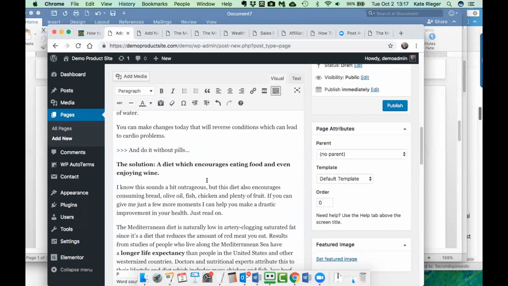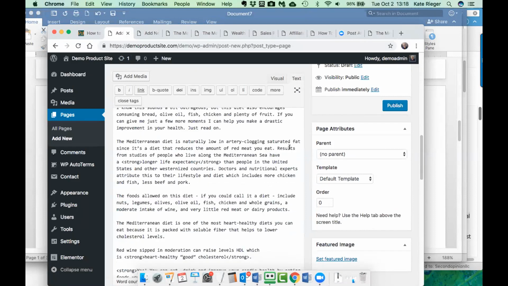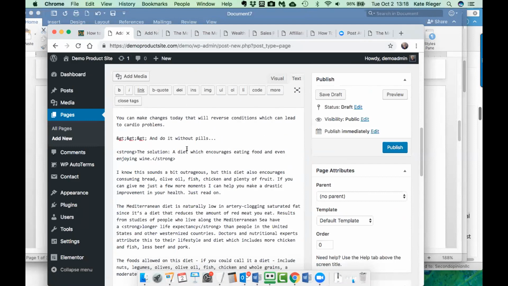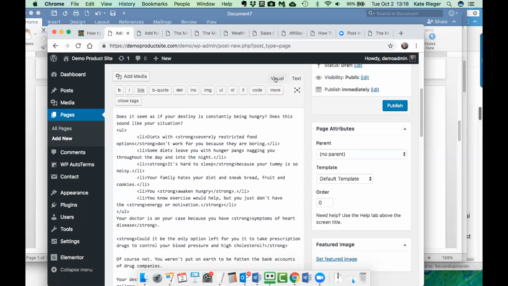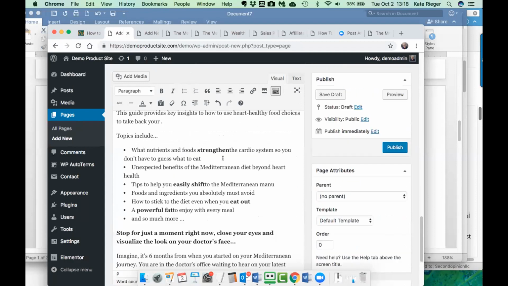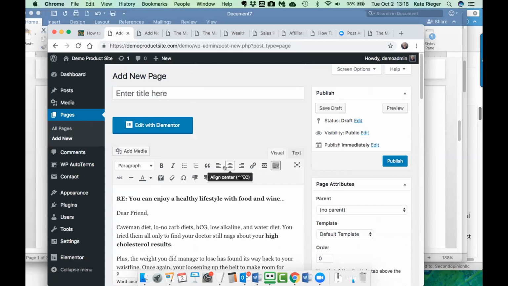And notice how it keeps the formatting, and it took out the divs. As long as you're kind of updated and current on your WordPress, it is now a much easier process to get things from Word into a page.